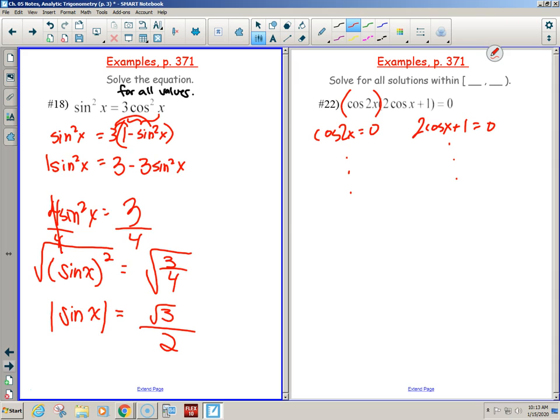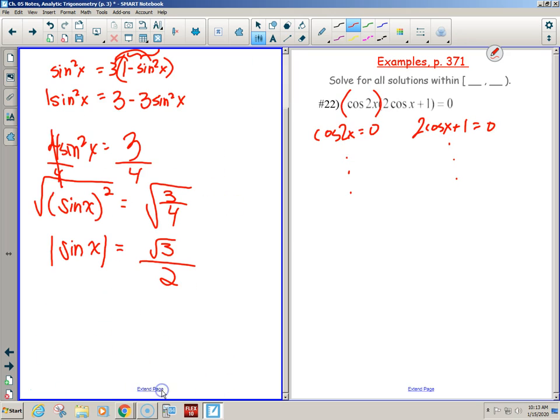My question is, what quadrants are we looking in if we're saying that absolute value of sine of an angle is positive root 3/2? How do we solve absolute value equations? First and second are part of the answers. Has anybody figured out the angle where this happens? The reference angle? Pi over 3. 1, 2, 3. Yeah, SOHCAHTOA. 1, 2, 3. Here's my root 3/2, and I've got this guy.